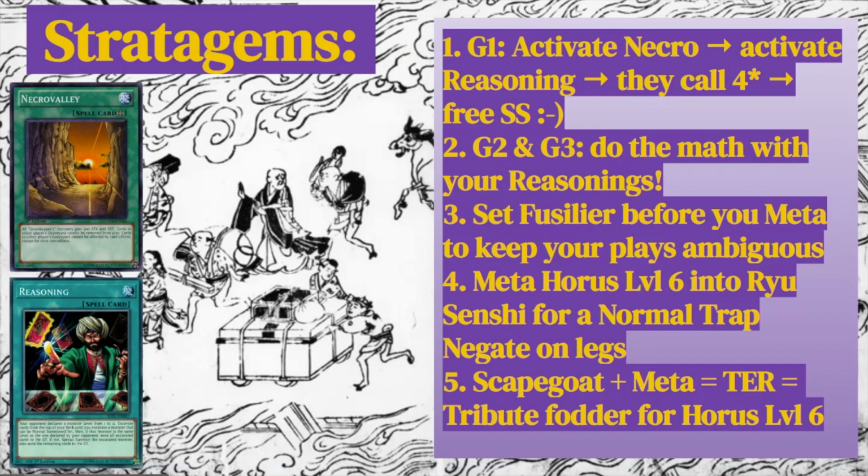Game 2 and Game 3, I made it such a low monster count, so it's very easy to do the mental math statistically in your head. What are the chances that I'm going to go get my level 6? Or what are the chances I'm going to get Fusilier? I think I only run 9 targets. I run Demok, 2 Cyberstein, 3 Fusilier, and then 3 level 6. So those are your targets.